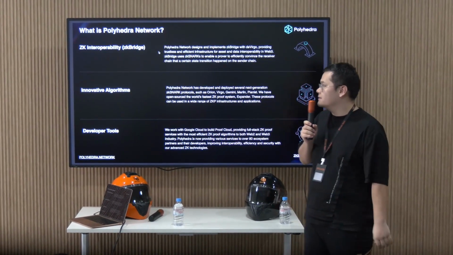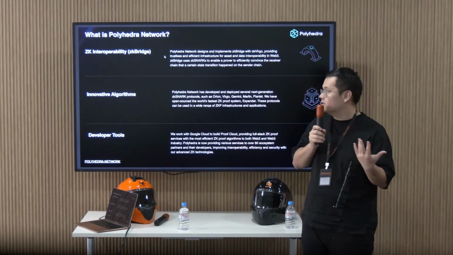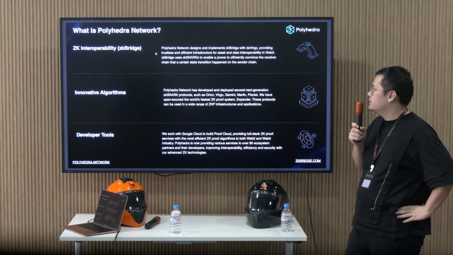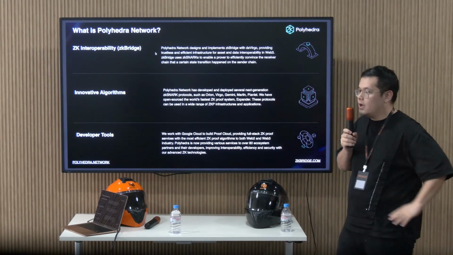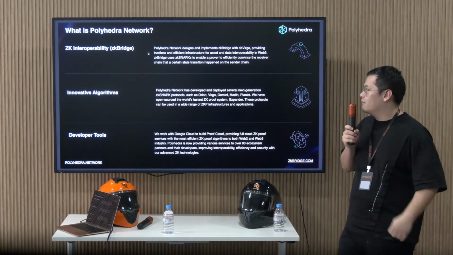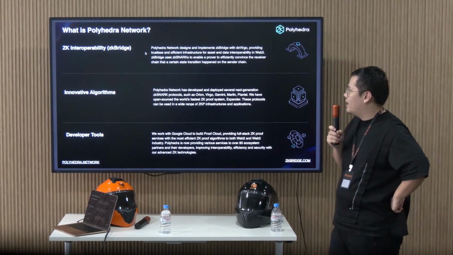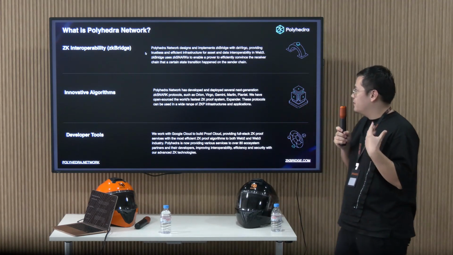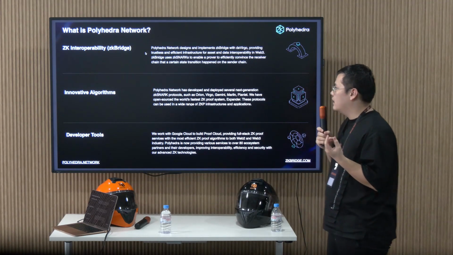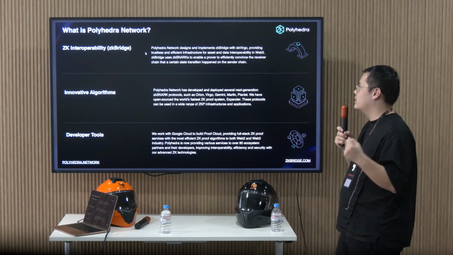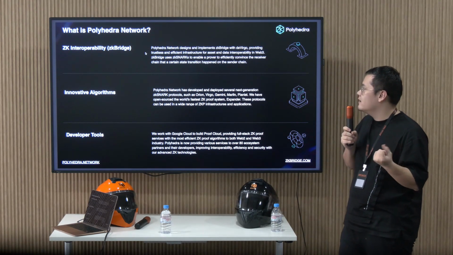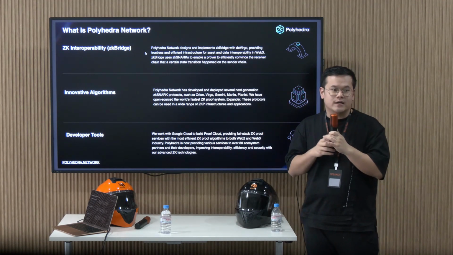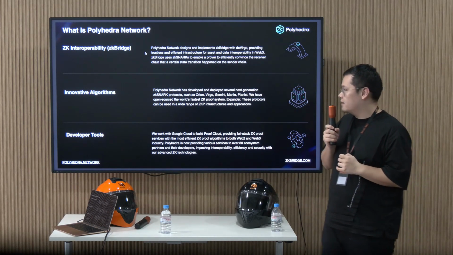So the first one is the zk interoperability, and the killer app is zkBridge. In zkBridge, we design and implement the application with Virgo, a new zkP protocol invented by our co-founders. We're providing the trustless and efficient infrastructure for asset and data interoperability in Web3. zkBridge uses zkSNARKs, being the prover to efficiently convince the verifier chain that a certain state transaction happened on the center chain. We will dive into the details later. This is the basic concept.